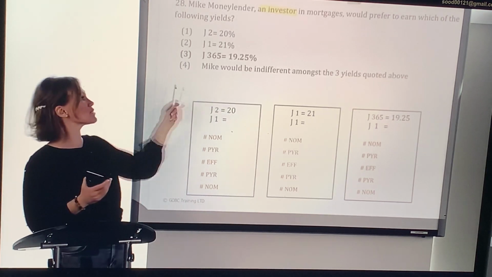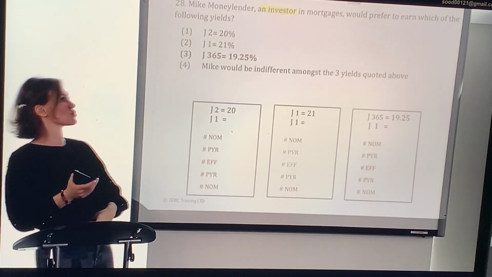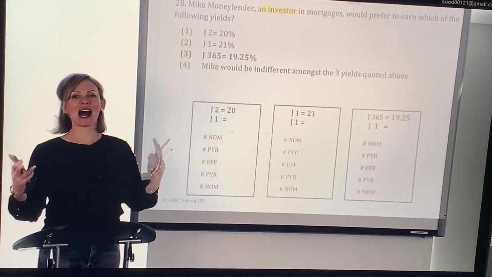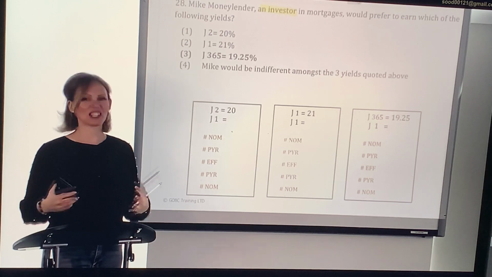So on the exam, they'll give you at least one question like this. It's a very easy question, to be honest. It's one of the best ones. And they will ask you, do you want to make money? So if it's an investor, if he wants to invest, he wants to have the highest compounding, the highest rate, because then he'll make the most of the money.